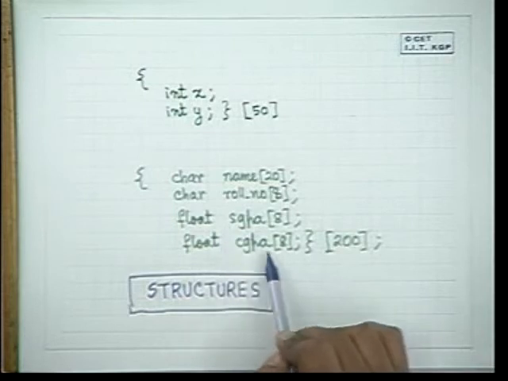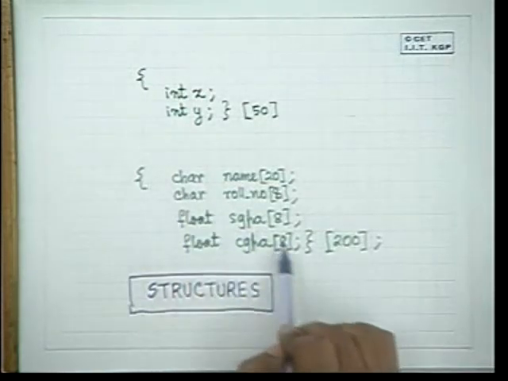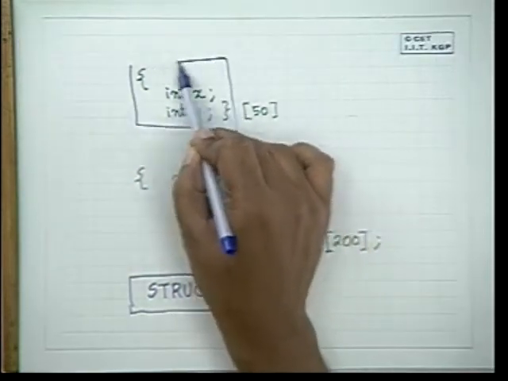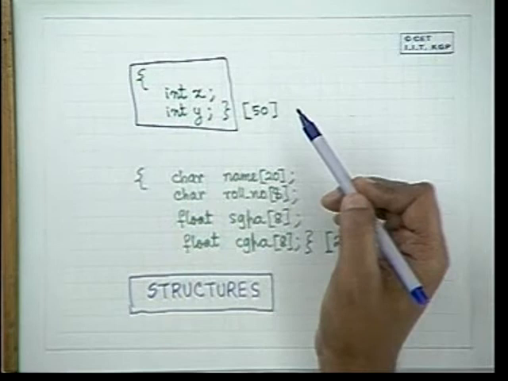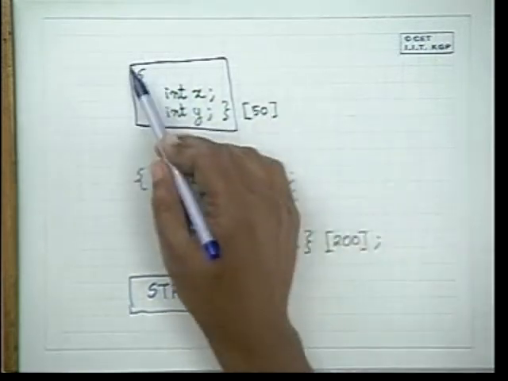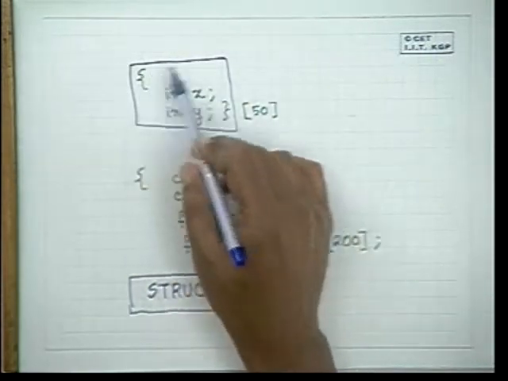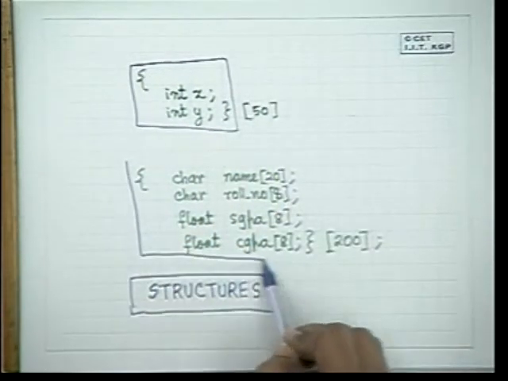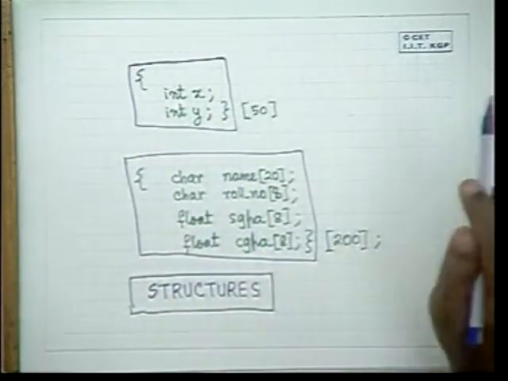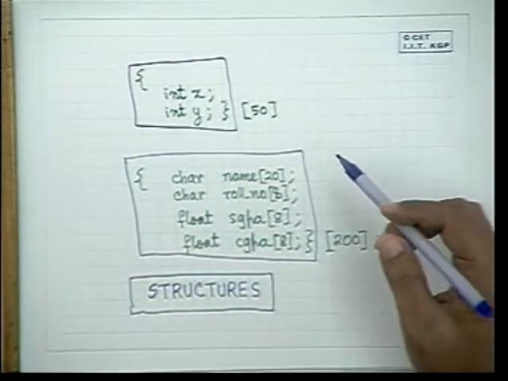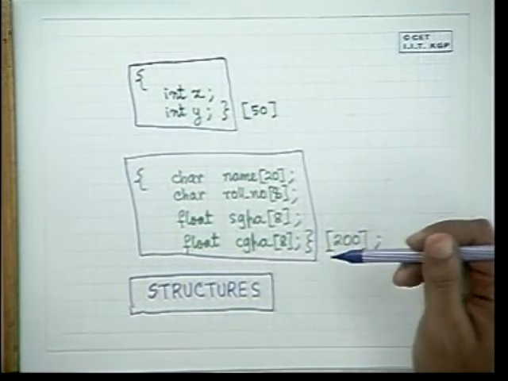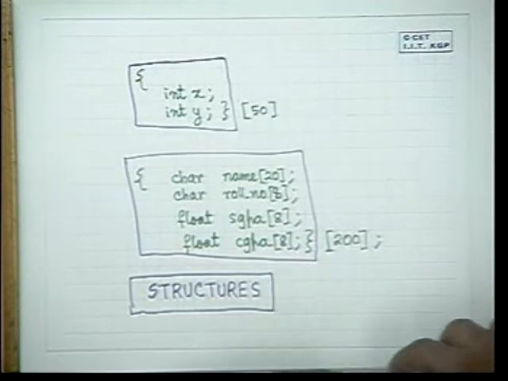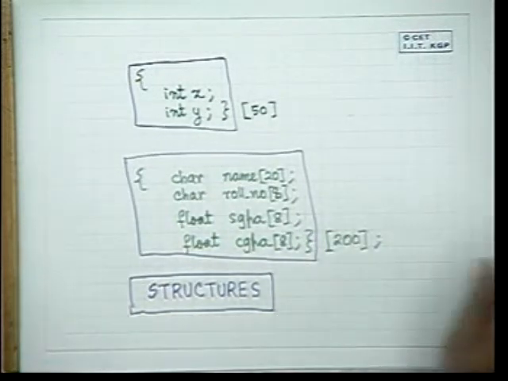So each structure can be defined by a name, and this will be a particular type. For example, you have integer, real, character, each one a type. You can even give it a type name, like you give an integer a type name. Similarly, this would be a type. So we can define several structural types and then define variables which are of that type. So today in this class we will see how to define C structures and use C structures.